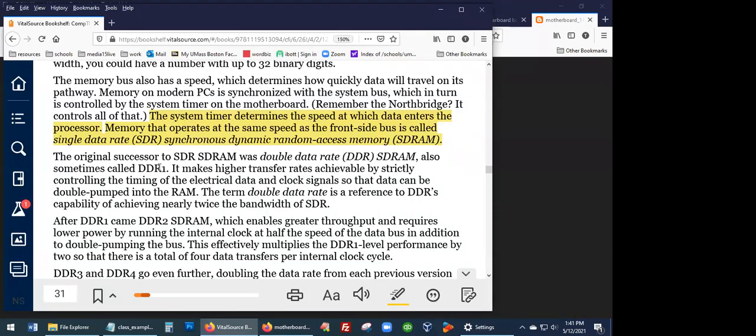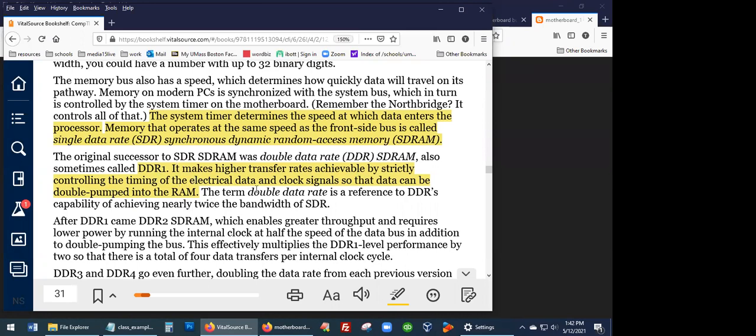So right here, if you look at this area, this DDR1 makes higher transfer rates achievable. It's a kind of system timer, but DDR1 makes higher transfer rates achievable.